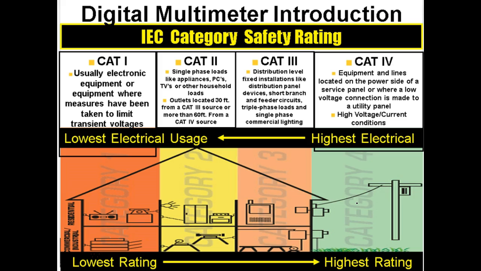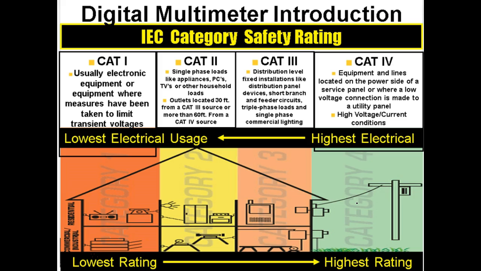Basically. So a lot of people think, well, the CAT 2 meter is better than the CAT 3 because the CAT 3 is rated at 600 volts and the CAT 2 is rated at 1,000 volts. Yeah. But that's 1,000 volts in a CAT 1 and a CAT 2 source. If you had a 1,000 volt CAT 2 meter and that's all it was, you couldn't safely put that into a CAT 3 source. Yeah.